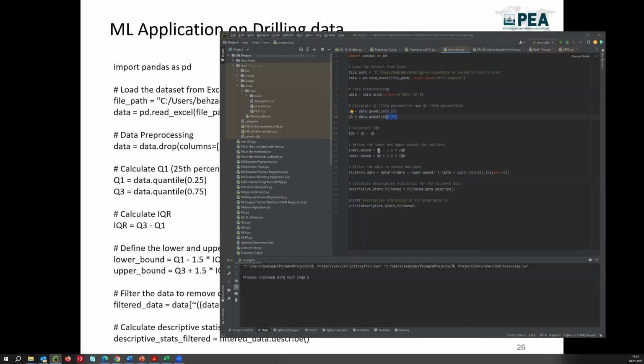The lower bound is Q1 minus 1.5 times the IQR, and the upper bound is Q3 plus 1.5 times the IQR. With this method, we can cut out the data outside of this range and delete them, and then we can filter the data. So we need the filtered data: first we find out the data we don't need, and then take the one that we need.